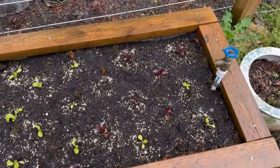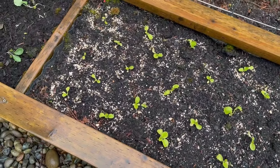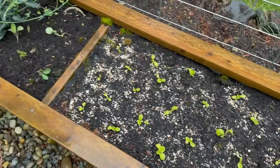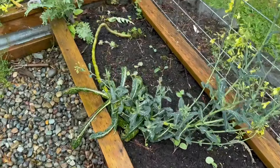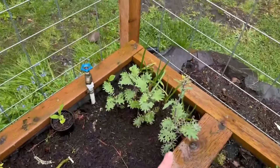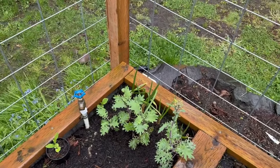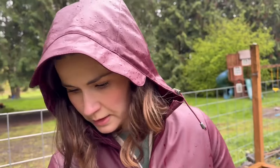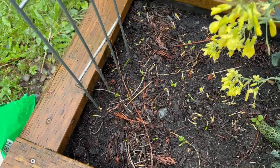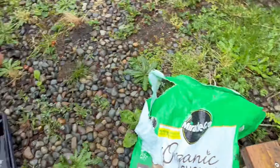The lettuce is still looking lovely over here. Not as much growth as I imagined, but I'm sure it will perk up as soon as the sun really starts coming out. I don't know what's going on over here — a lot of things going to seed. I'm really surprised this one is already bolting. Whatever. I mean, who am I to judge? I'm not a kale plant. There is a bunch of parsley coming back from last year — I let that go to seed — so we're going to have another parsley bunch, which I'm not complaining about.